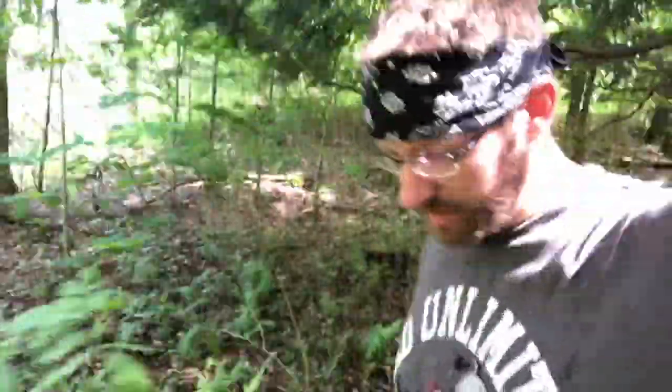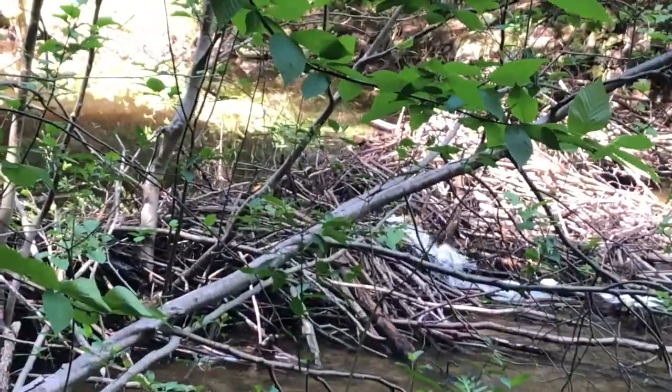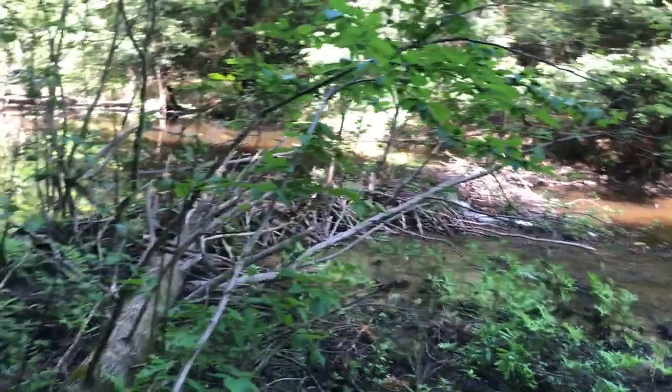Hello, and welcome back. This week, we've done a little bit of work trying to reclaim our bridge. You can see over here, flip you around, our beaver dam. I've kind of broken a hole in it. Water levels have come down quite a bit. I'll go over and show you what the bridge is looking like.